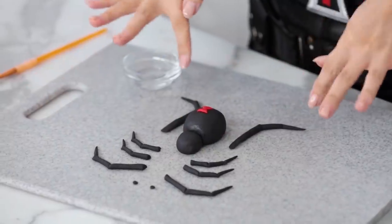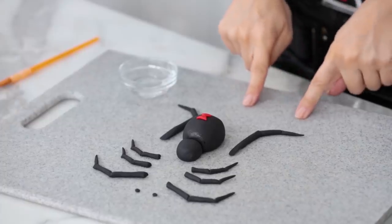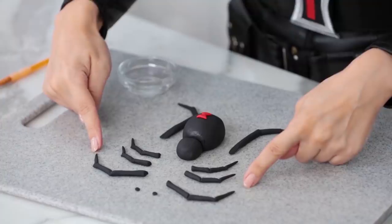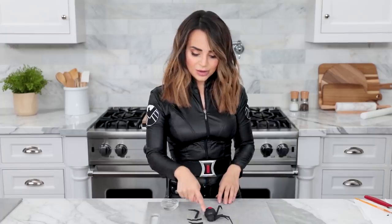Now we're going to attach all the little legs and eyes. To make the legs took a little bit of time, but it was very simple. I just took black fondant and rolled it into a log, then cut the pieces, stuck them together, and let them dry in this shape. Stick three of the legs on the head of the spider and then this long back leg on the body. Now I'm going to do the same thing I did to this side to the other side.